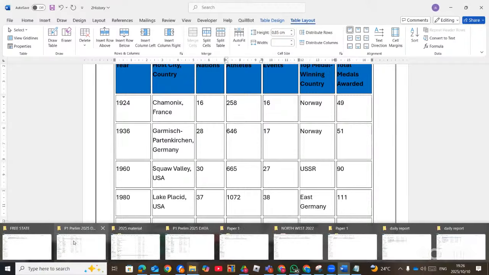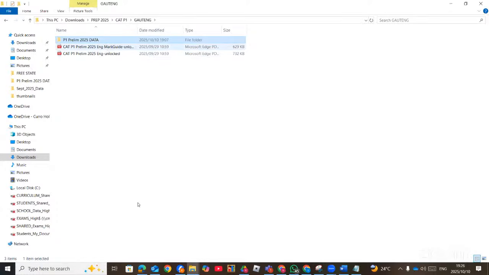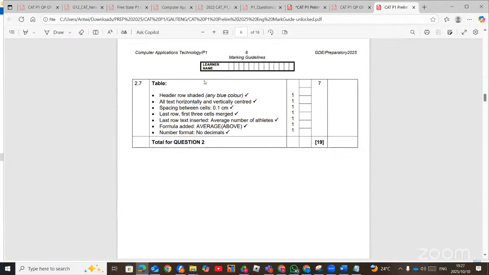What's the rubric saying? That is question number 2.7. Let's check what the rubric is saying. The header row was added and that average above is the same thing. So I wonder why we are getting a different figure.